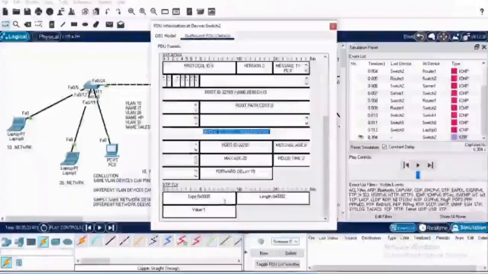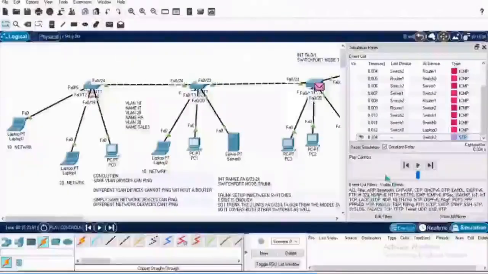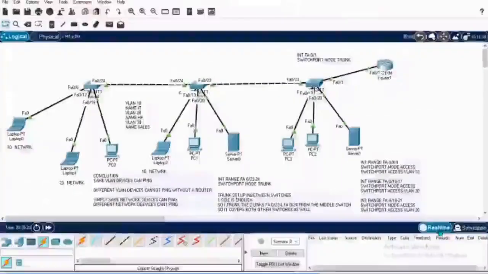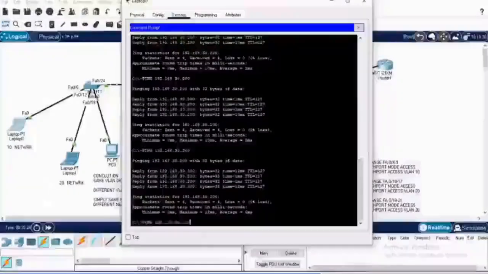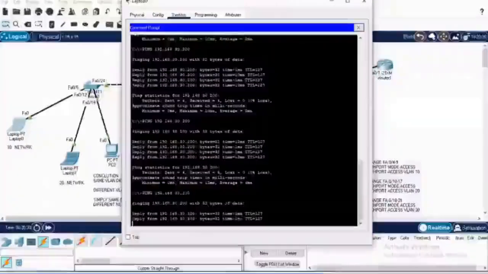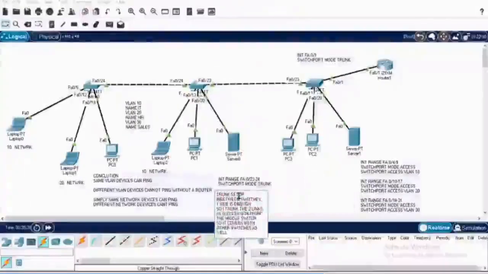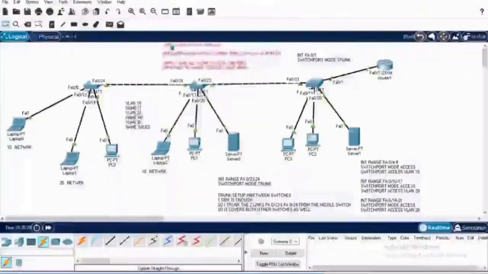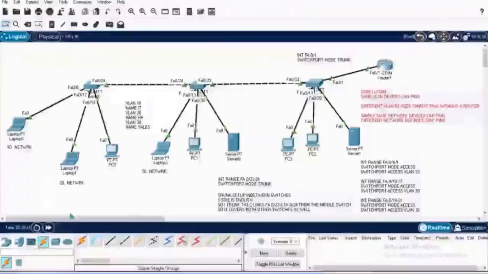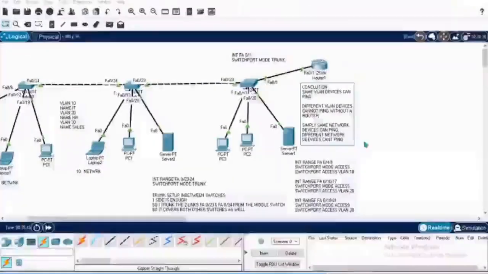Now to save time, just don't get misdirected by learning all the theories and stuff. Okay. Initially, just start upon the practical labs. Then it will be easier for you to understand the concepts. So by using the router and creating the virtual interfaces, you can ping from one VLAN to another VLAN device as well. Okay. So this is called the InterVlan configuration.